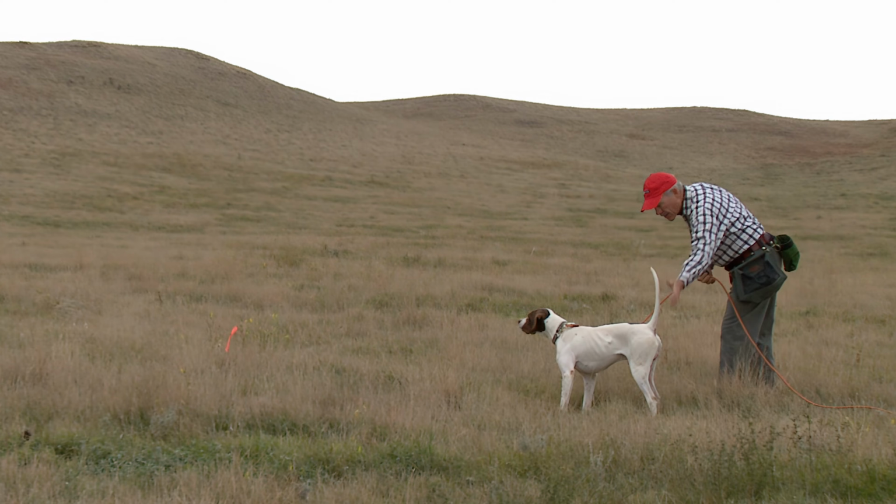Remember, we never put our scent bird in a launcher. We use a lot of launchers, but never do we put the bird that the dog is going to smell in a launcher. So we have a planted lock-winged pigeon here and our remote launcher out there. On the remote launcher, I have a cord, and I have the cord tied around the bird's leg. So when I launch it, the bird's going to come up, fly around.